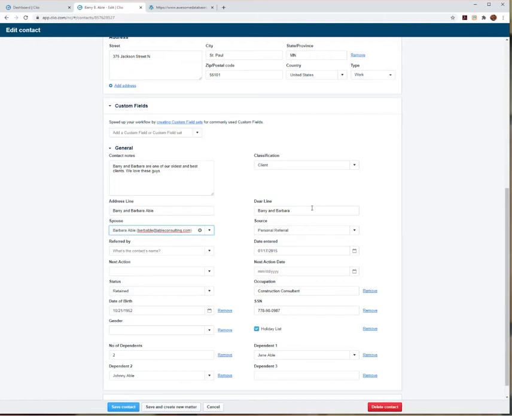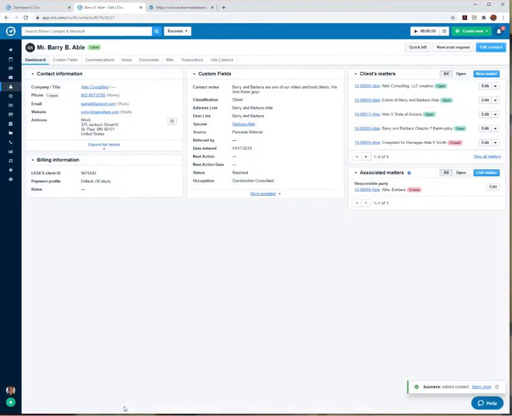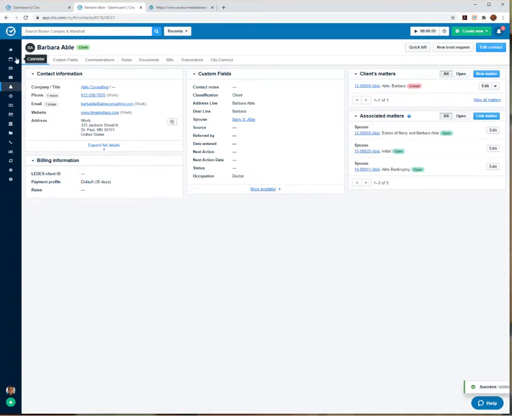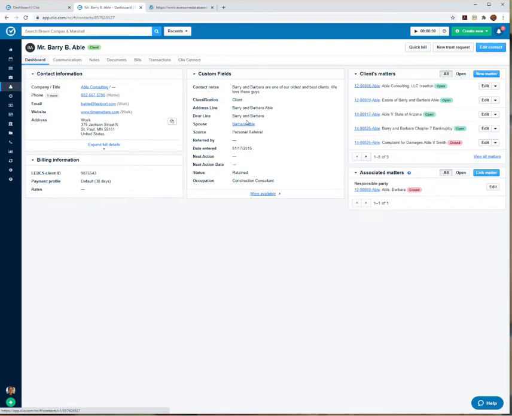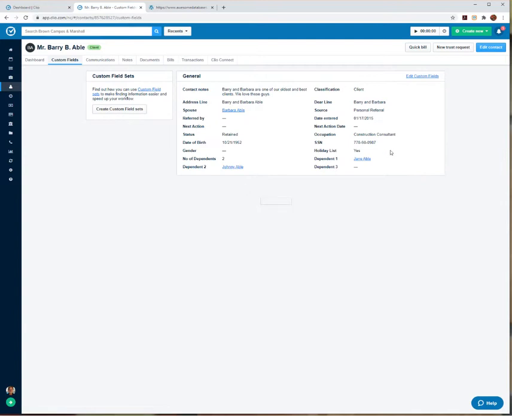So that's another link that's happening for our joint addressing with our custom fields. And that is a link. So for Barbara Able, if I want to see that Barry Able is the spouse, I've got that two ways. You get back and forth, and you might also notice that in custom fields, I can do the same idea with dependents, for example.